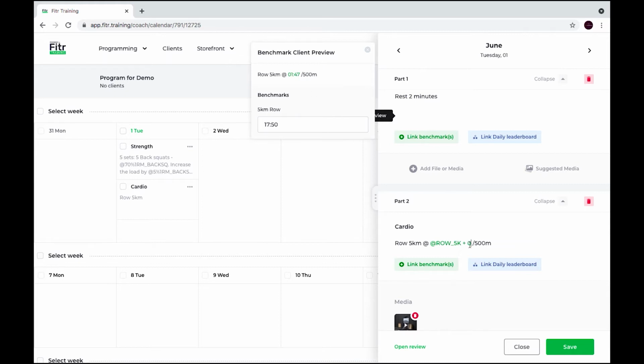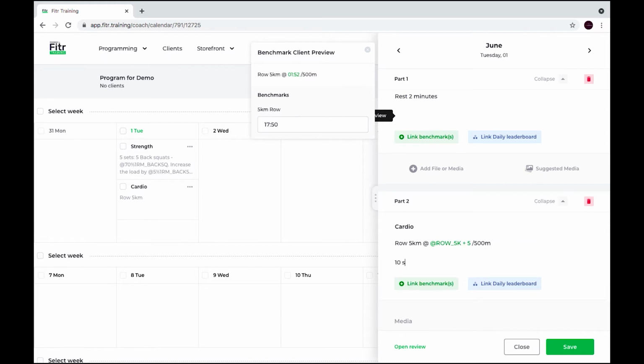So if I want them to go 5 seconds per 500 meters slower, I would write +5 in the code, and then this would turn out at 1 minute 52 pace per 500. And again, you can use that in any way. If you're doing rowing intervals, you can put a certain pace for a certain interval, and if you want that pace to go higher, faster or slower, you just keep churning out these benchmarks.